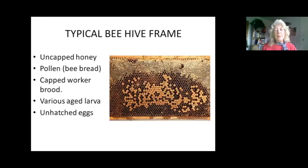Okay, this is a typical beehive frame, and now you can see a picture of some of the things I've been talking about. Across the top, kind of like a sunset picture, a crescent shape, that's honey packed in there that the bees have stored for food. But they've left this central part empty for the queen to lay eggs. So the queen lays eggs in there. There's quick access to food for the bees that are doing nursery duty. And inside each of these hexagon holes, the queen has laid eggs.